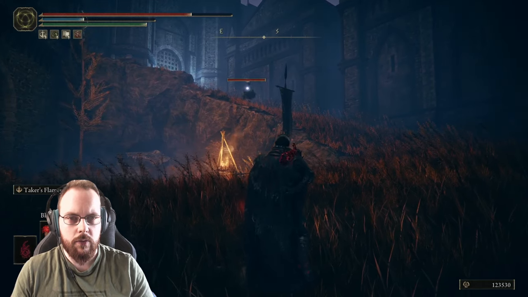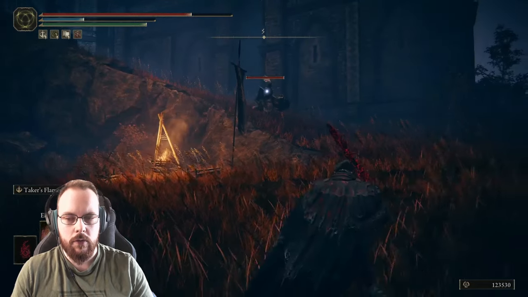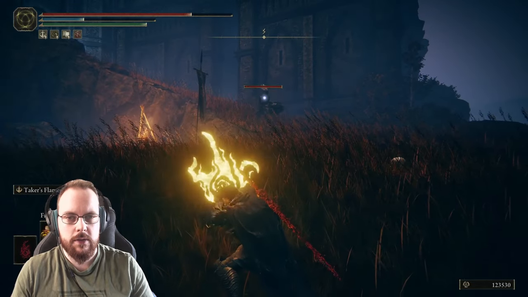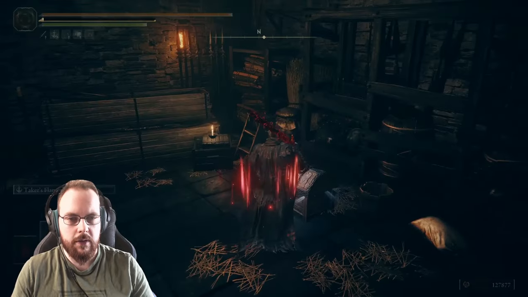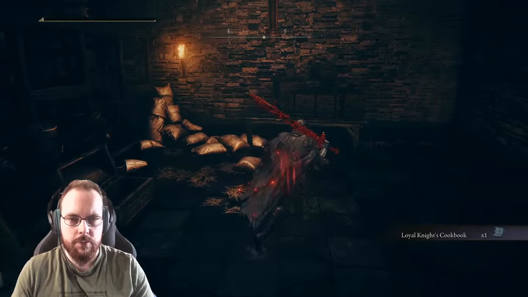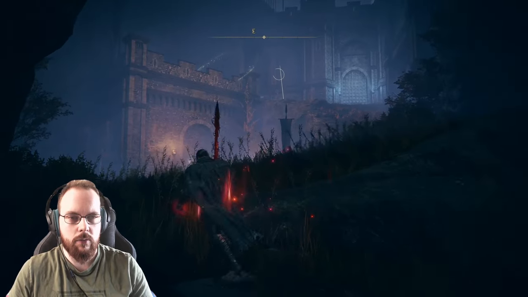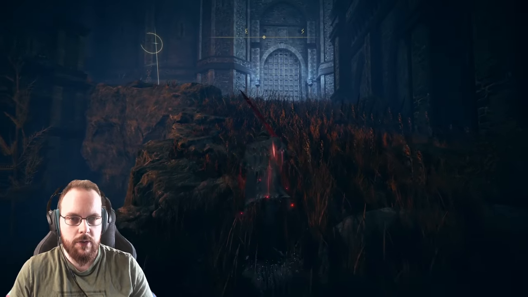Okay, let's see. What do we have over there? Okay, that's one of those big, burly feathers. Let's see. Let's use a little bit of this section. There we go. The chest. Mind if I do? And Loyal Knight's Cookbook. Okay, loads of cookbooks, but let's see. Anything down? No. Further up. Ah, here we go. Site of Grace and one of those cross thingies.